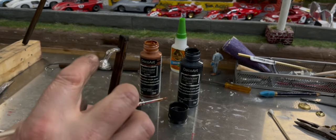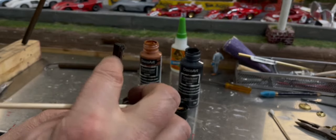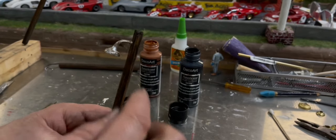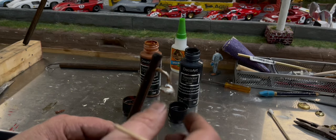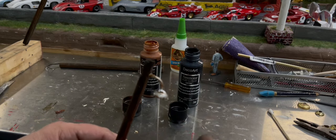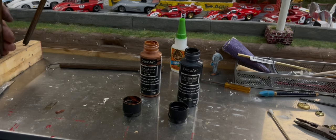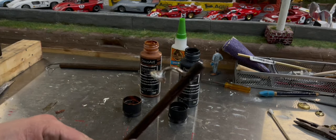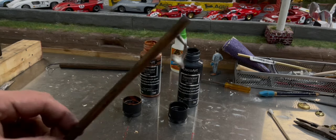And it'll just kind of, when it dries out, give it kind of a weathered look to it. And especially since this is an acrylic, it'll dry flat. So you'll have the metallic underneath it, that aluminum metallic, which is, you know, it's bright. And then you'll have this flattened color over the top. So let me go and set this one down. Bring this guy back over. And you can kind of see how that looks. So yeah, there we go. So what I'll do is go ahead and let this dry. And now it's time to go ahead and add some lights to these things.